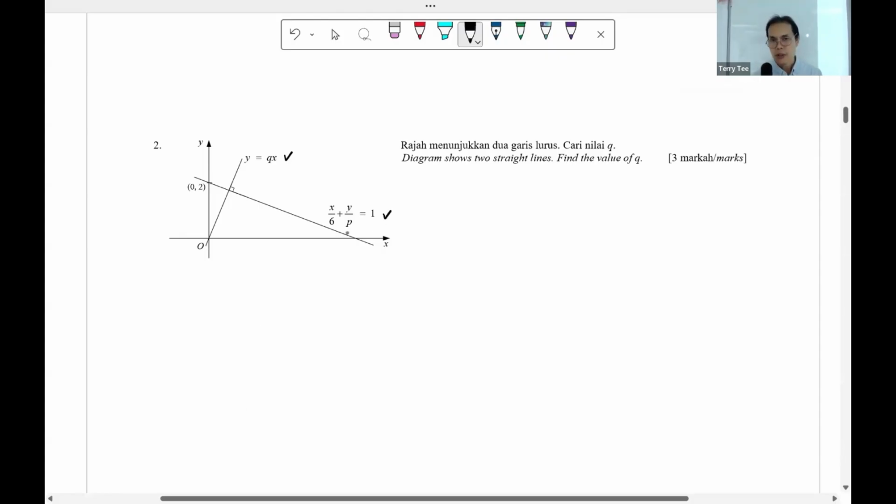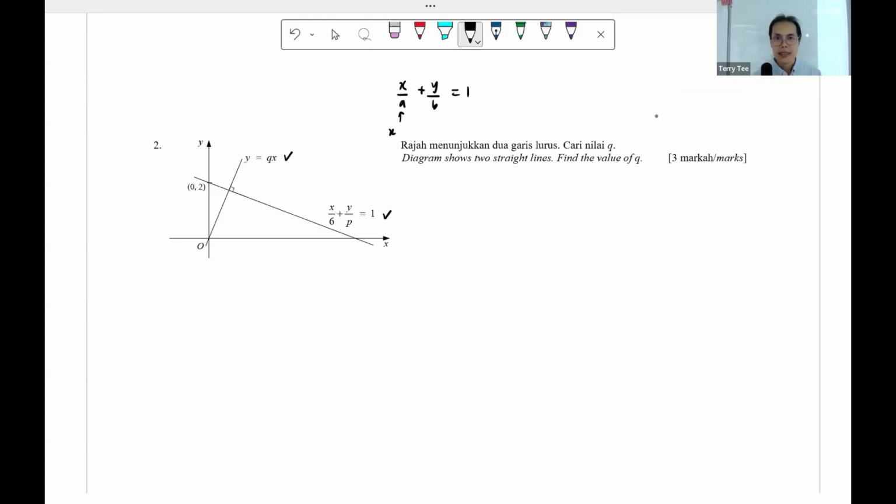Now the second one is in what we call intercept form. I hope you still remember x over a plus y over b equals to 1. What is a? A is my x-intercept. What's your b? B is my y-intercept. Right? And when you see this 90 degree, we know we have to use what? m1 dot m2 equals to negative 1. That means the gradient of these 2 lines multiplied together is negative 1, or they are perpendicular, right?